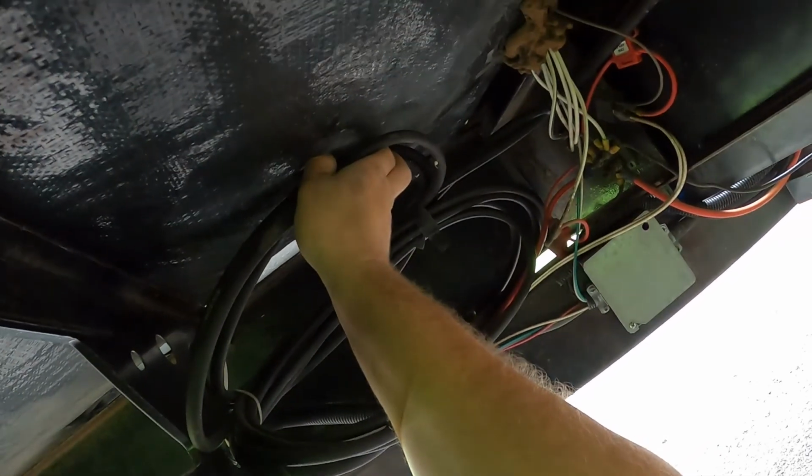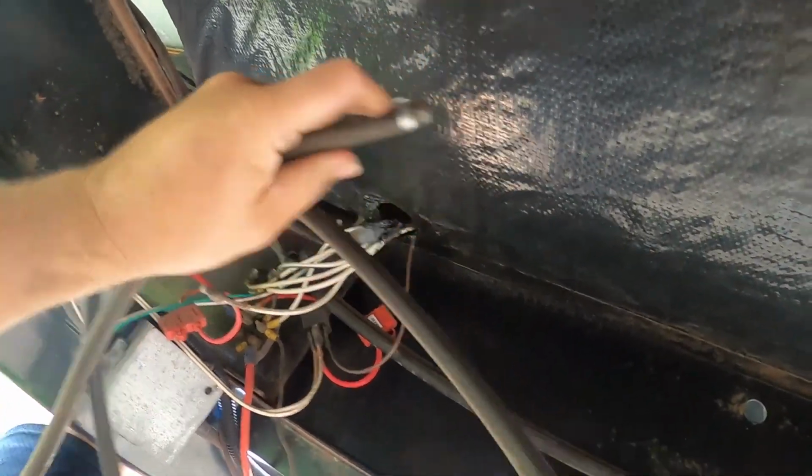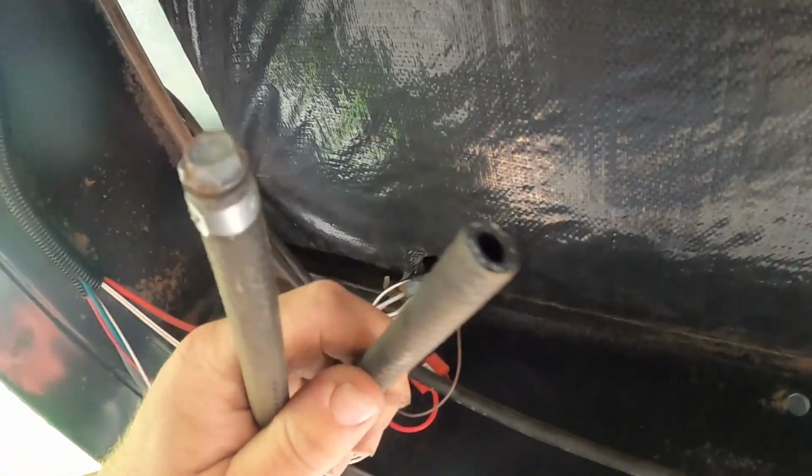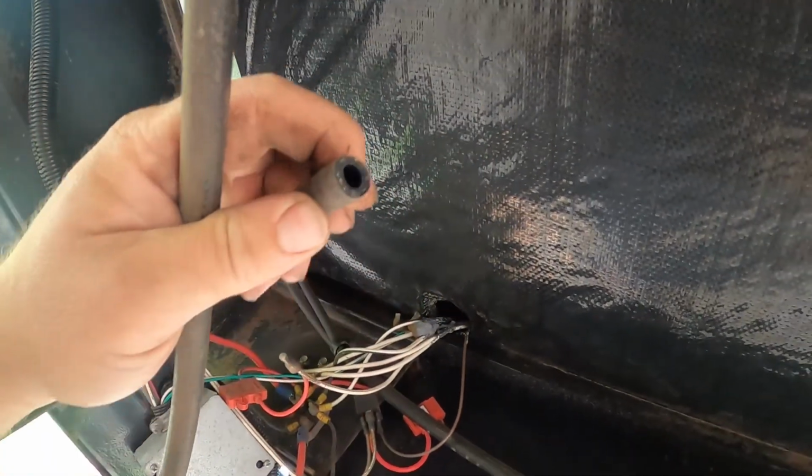So we go underneath the camper, and right here, tucked in this great big loop, was like 10 feet of fuel line, which I think you guys have already seen. Our fuel hose is all coiled right here, right below the compartment. The larger one here is the vent, and the smaller one here, sorry, I'm shaking the camera, that's your fuel delivery line. So I cut that off so I could take a piece of it with me to the automotive store.